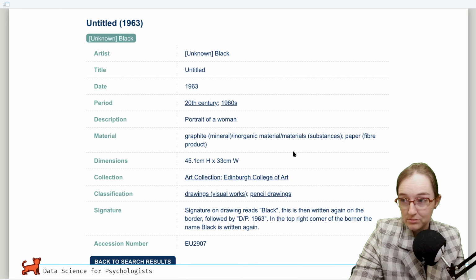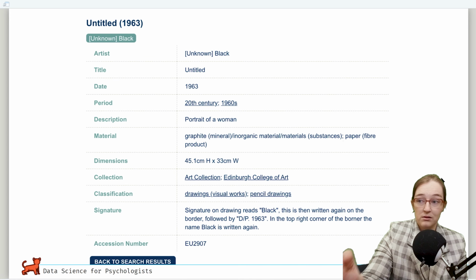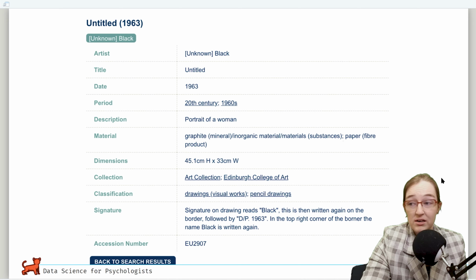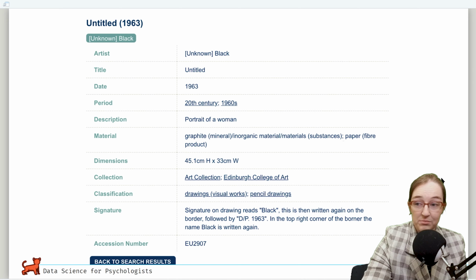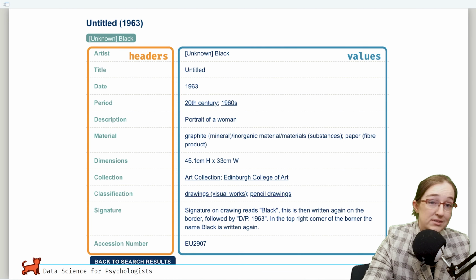So here is, this mouse is just not having it today. All right, so here is a screenshot from the website, and it shows us all the important data that we want to look at right here. We got the name of the artist, the title, the date, period, etc. But let's dive in a little because we can kind of break this down into 2 pieces.